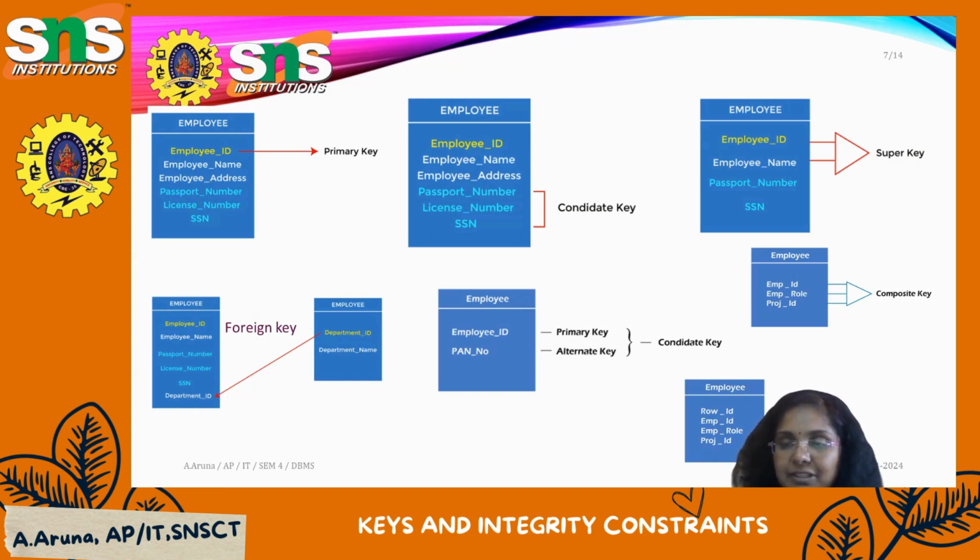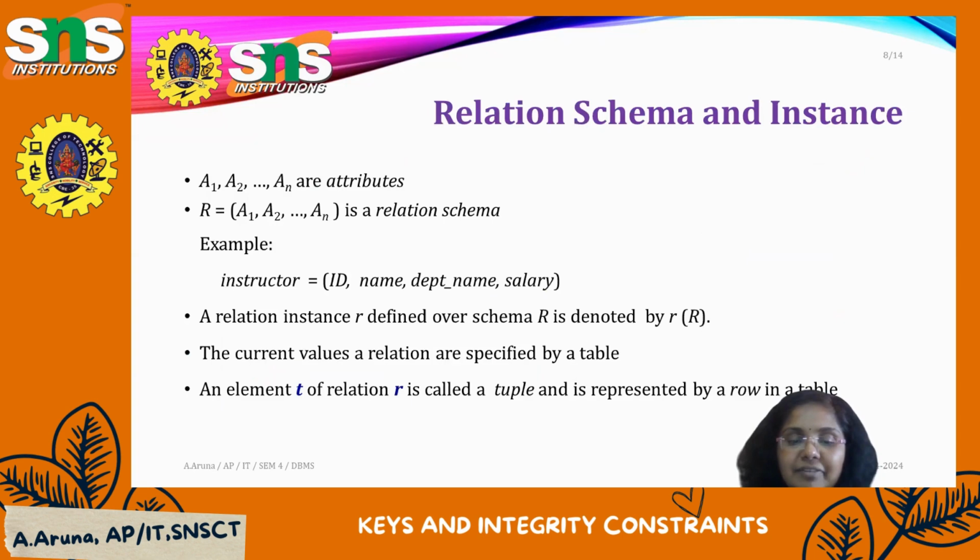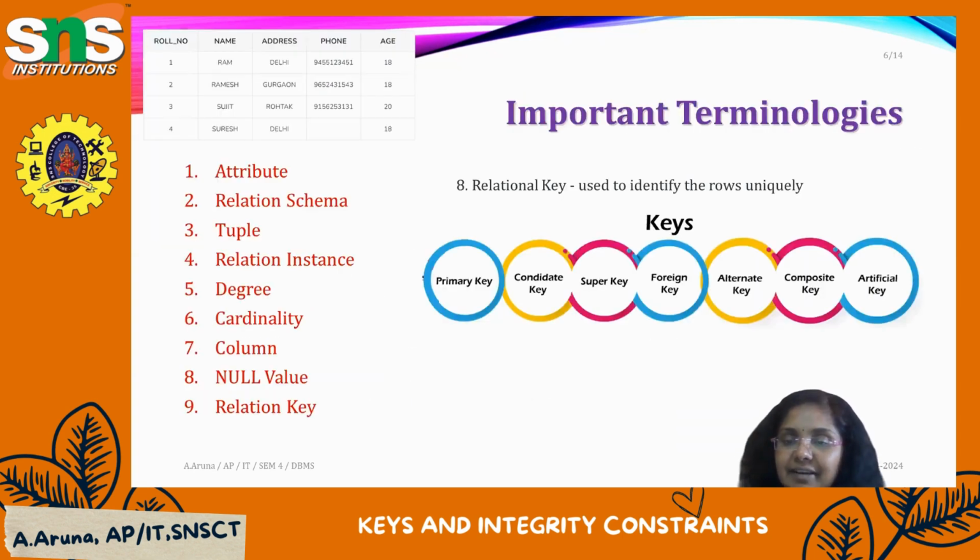So a row ID, because our data is stored in the table in rows and columns, so each row we can have an ID. Is it right? Or I can go for an index number. All of that we can call an artificial key. So totally we have 7 keys present in a table. By using these only, we are able to identify the data.